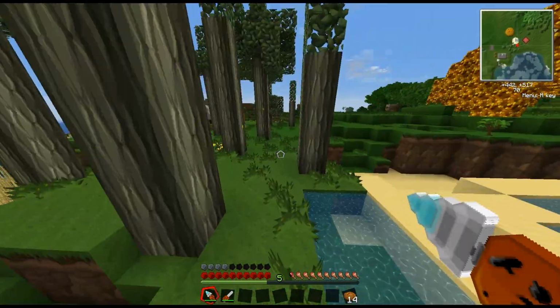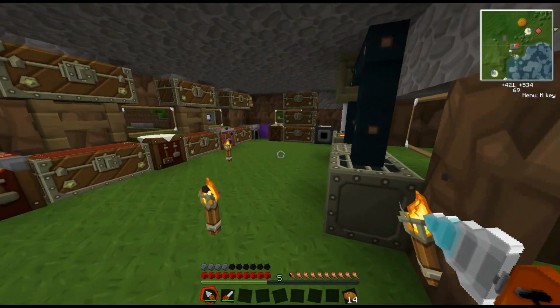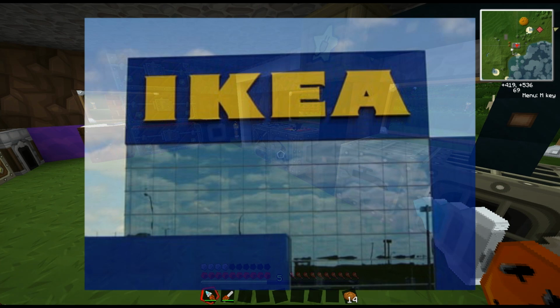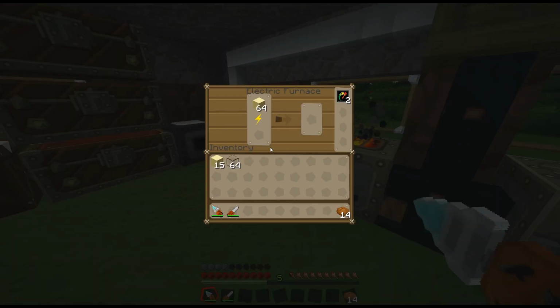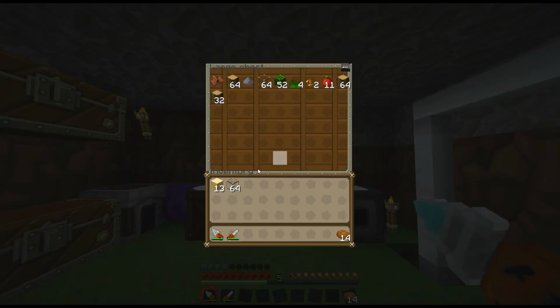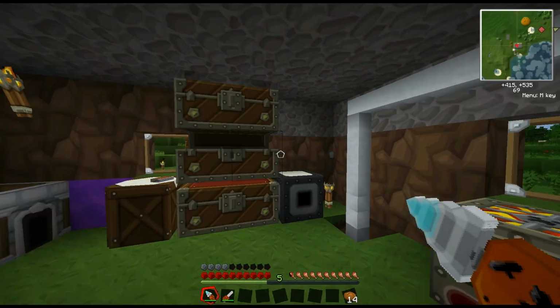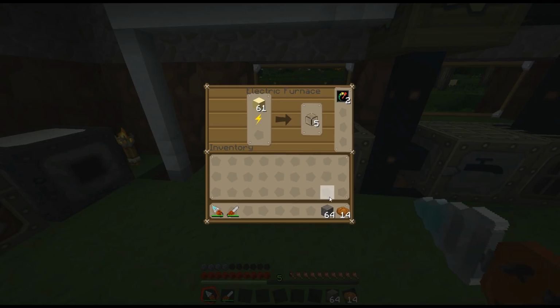So, I've thought long and hard, and I've thought the best solution is to make it look like IKEA. If you guys do not know what IKEA is, it's a store that sells a lot of stuff. It pretty much sells containers, couches, trash bins, furniture stuff for your house and things like that. So I have decided to make it look kind of like that. Why? Just because it looks cool.